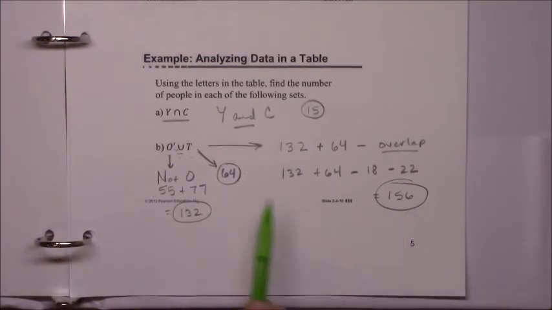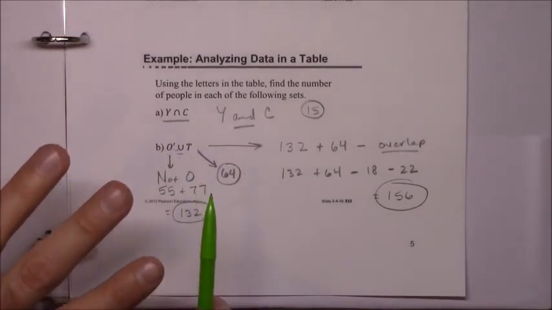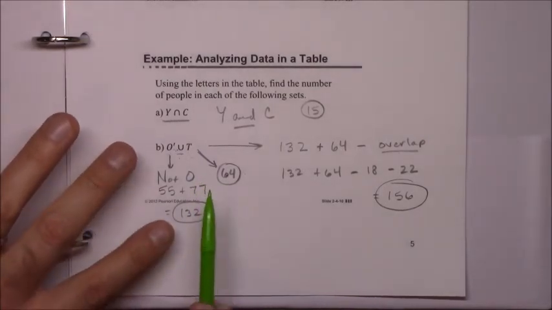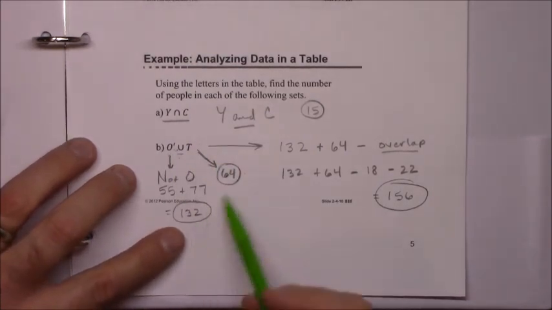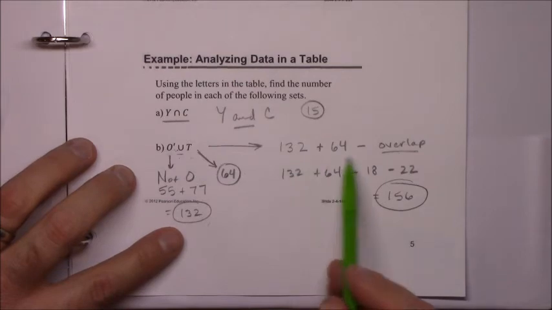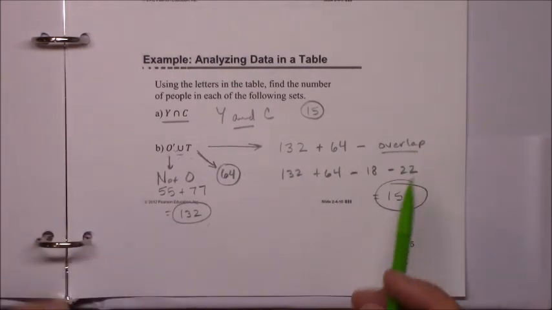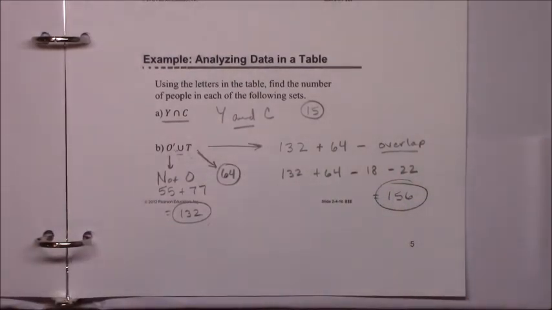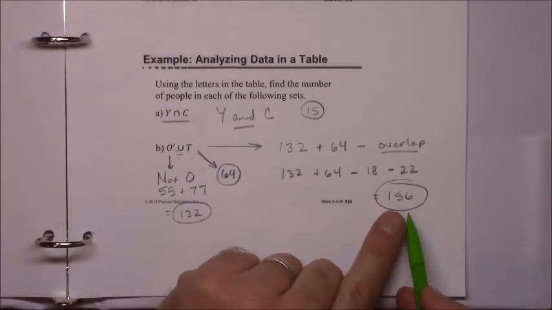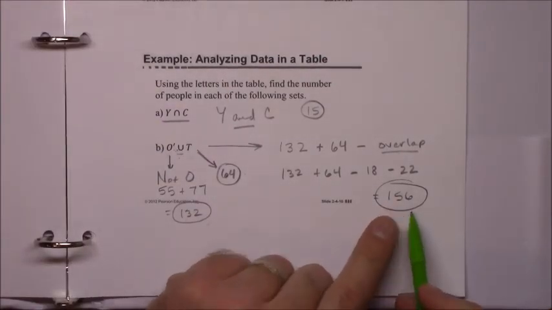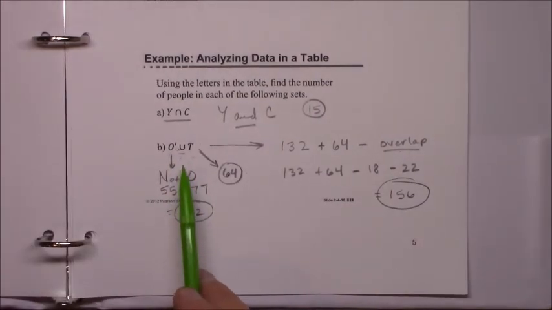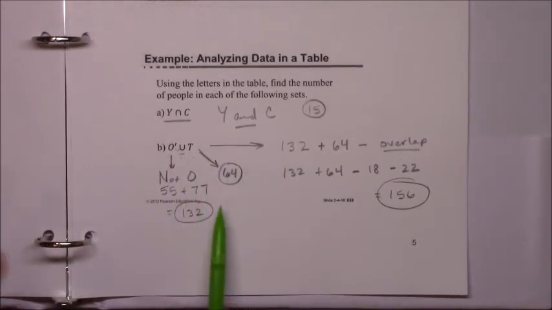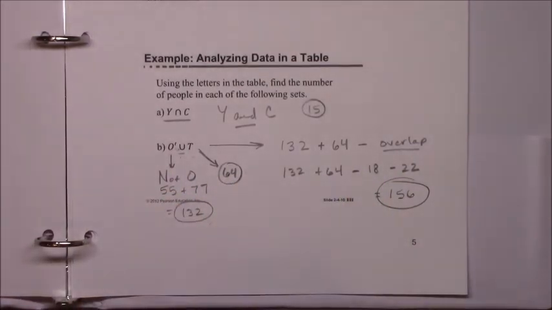I really think it's important with a problem like this to do it in smaller bites. Just like this, I figured out O prime, I figured out T, I added those together, and then subtracted any overlap. To me, it's a very visual process. I would never try to figure out this final answer simply by looking and thinking about that expression. That is extremely difficult. So I always look at the smaller chunks and then how I can combine them.